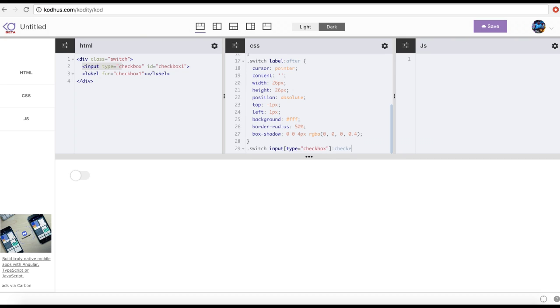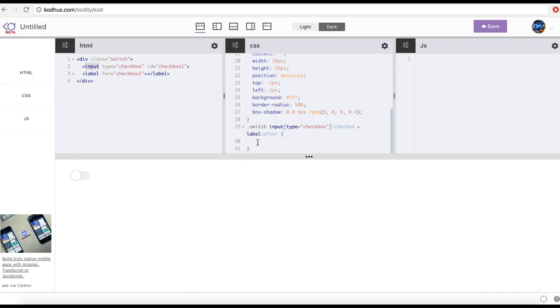And then when it's checked, and this is important, when it's checked, I want the next element, which is label. And as you know, this guy here is the pseudo element after of the label, which is the next element of the input. So in terms of siblings, right, if we have this parent, which we have switch, this guy is the next sibling to the input. So whenever I click on it and it's checked, I want the next element or the next sibling, which I noted with plus, and then say label, and then obviously this circle is the after, right?